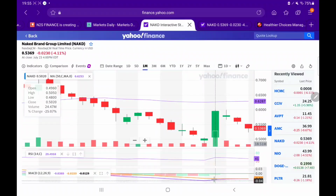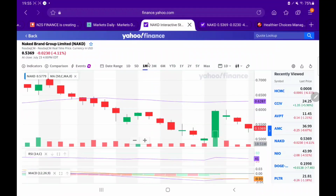We had a bit of bearishness back here, but you can see the lines are crossing over now, and we definitely could be seeing a bit of bullish behavior for this stock. Hopefully going forwards into next week, we will have a bit of a reversal on the trend for the MACD, and it will come green again.